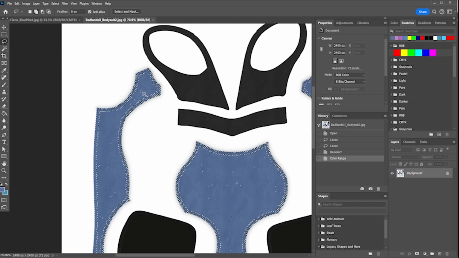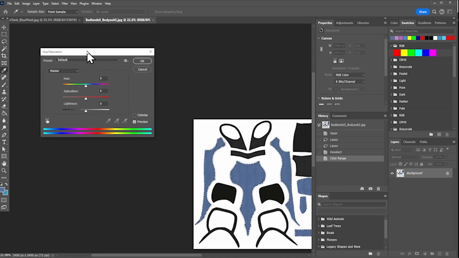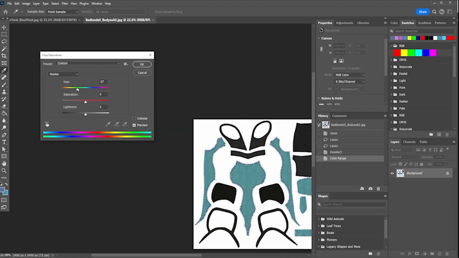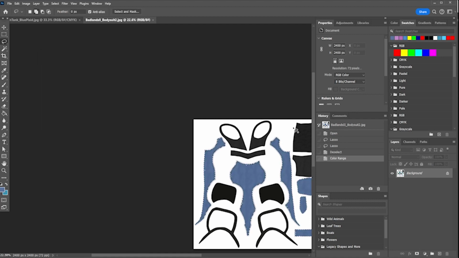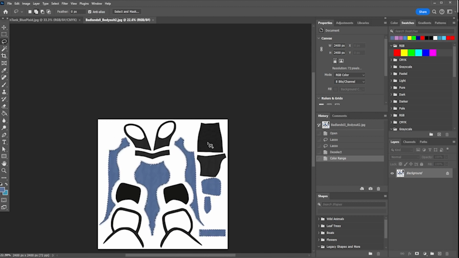Actually, I could still have increased the fuzziness to pick up the stitching and stuff like that. And then I could use my trick that I used before, Control U, and I could mess around with the hue here until that goes green. There you go, you've got a green color now. And then I would simply save that. I would probably save it as a Photoshop document, because Poser enables you to import Photoshop documents, because then that retains the editability of the document.